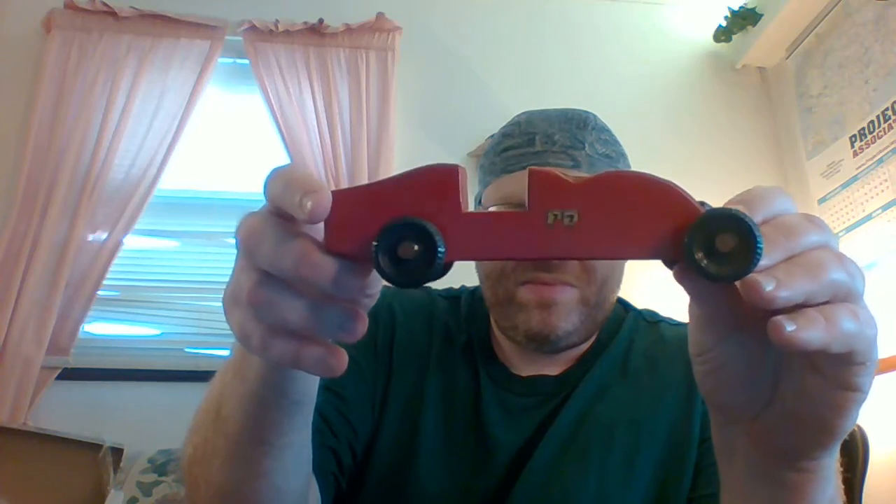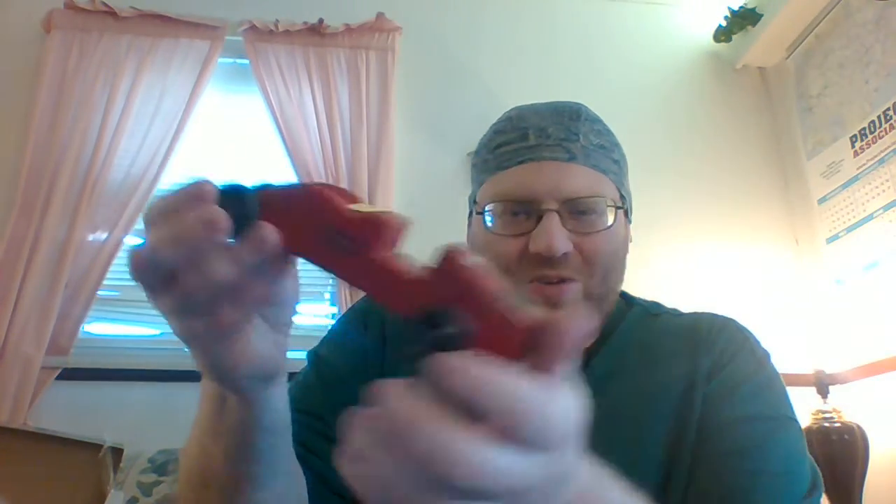Now my only non-NASCAR item, featuring this little wooden race car. I like to collect little wooden race cars — heck, even regular wooden cars. So if anybody ever sees one in your area and you want to give me a gift, that's one thing you could give me. Just private message me if you ever have one for me, and I'll tell you where to mail it, and then show it on here on the corner.